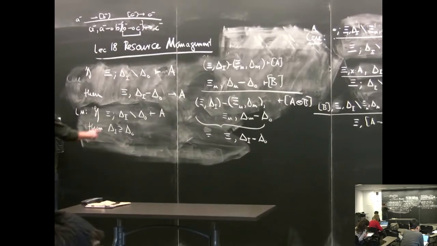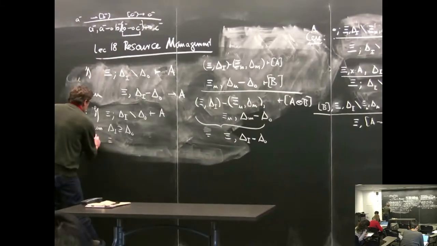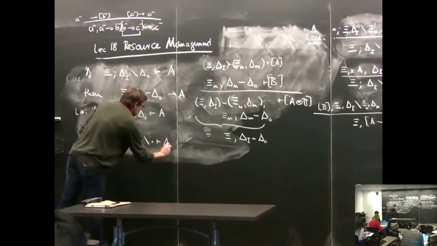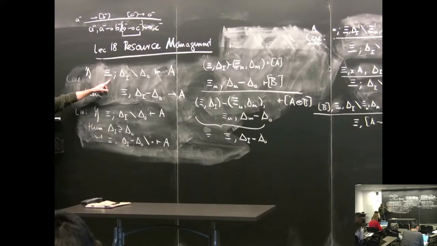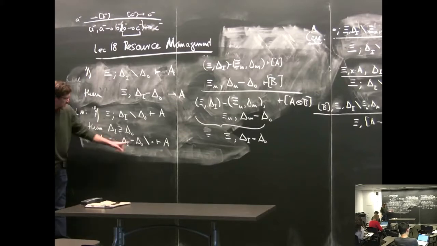We could also prove that psi together with delta I minus delta O proves A with nothing left on the outside. I'm not sure if we need that, but it's also the case that psi together with delta I minus delta O with nothing left proves A. So in some sense, this is almost like an internal formulation of the thing that we were trying to prove, because now we say these things are exactly the ones that are consumed, so we might as well move them over here into psi, because they will be consumed. In this case, that will be empty, and we can move that.